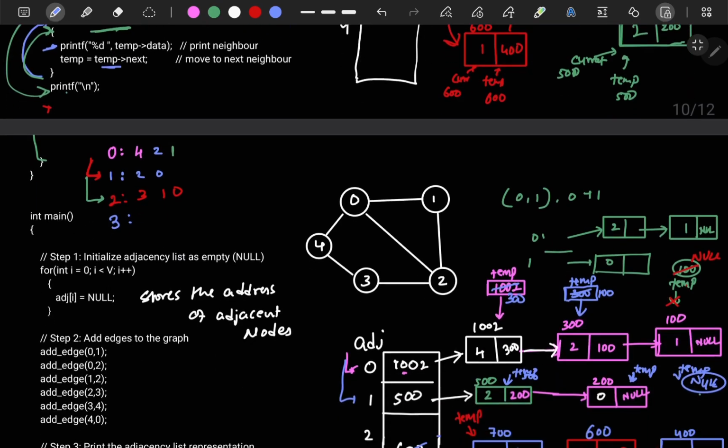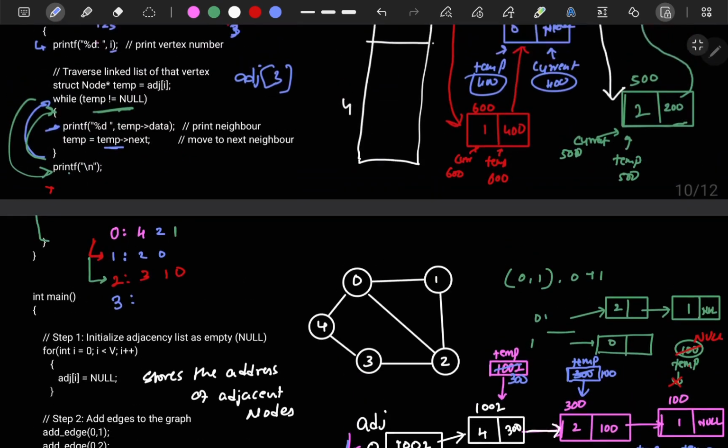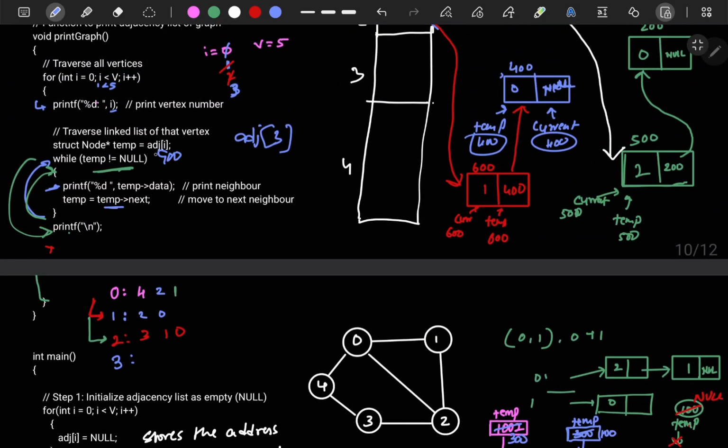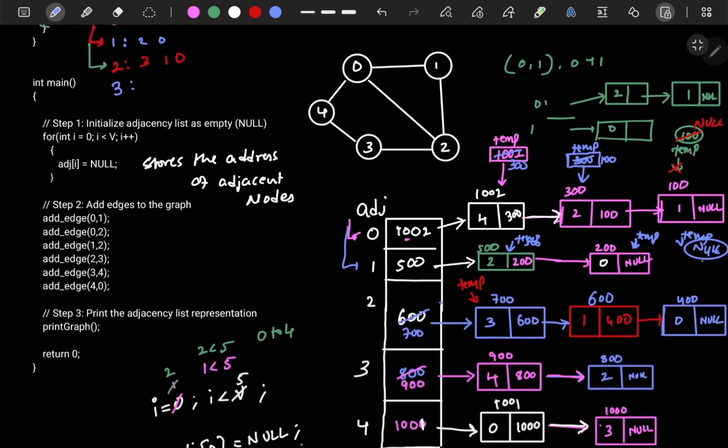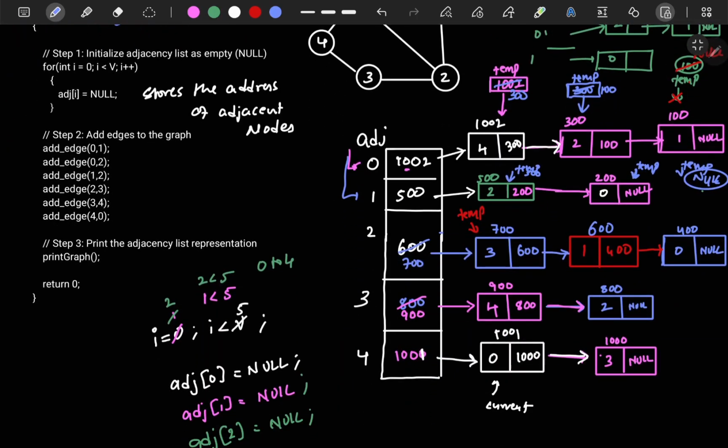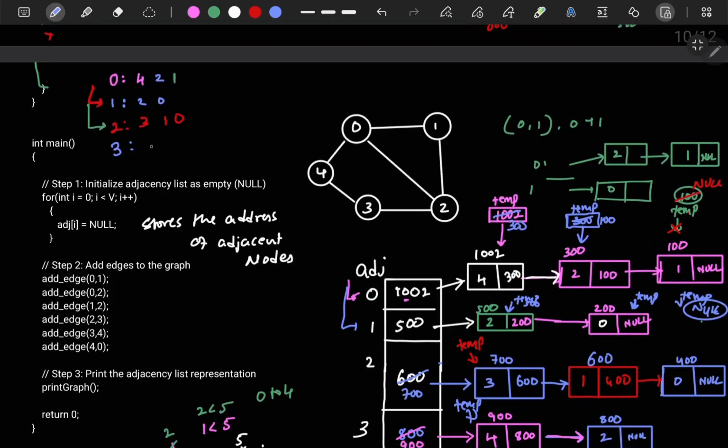What is adjacent of 3? Adjacent of 3 is 900, right? So you will place 900 inside temp. That means temp will be pointing here this time. Now temp will traverse the entire list and it will print 4 and 2, right?